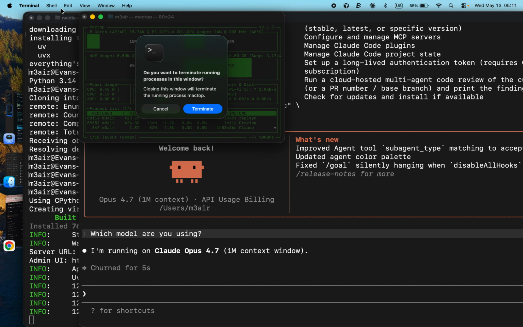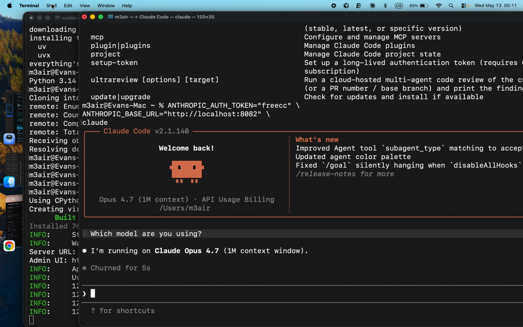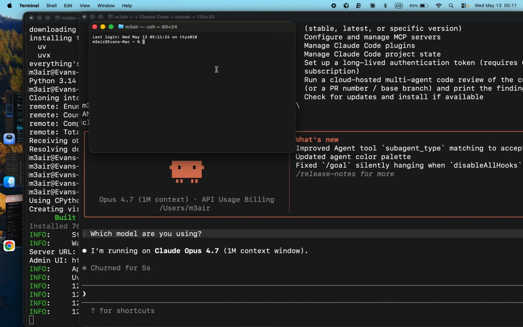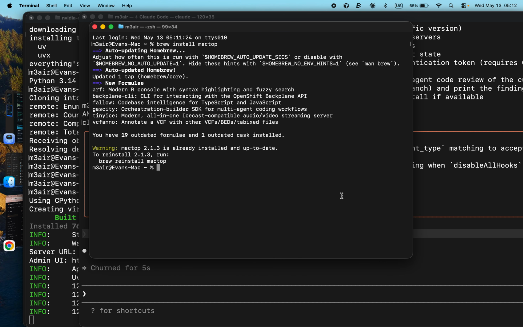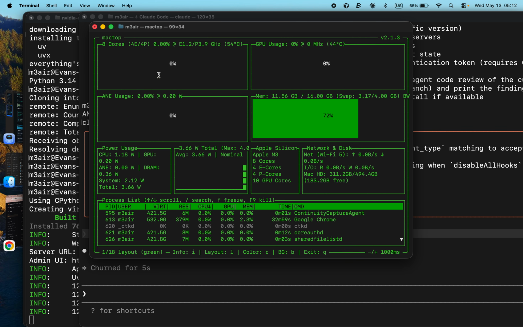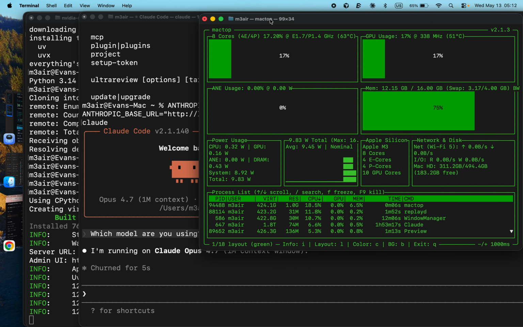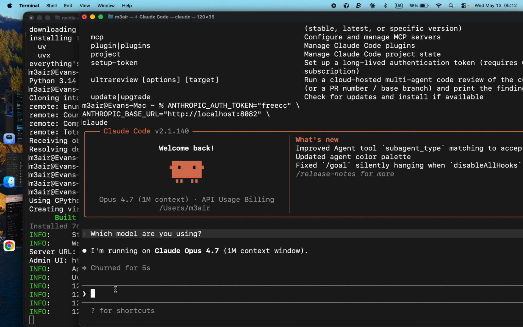If you want to install it, just run brew install mactop. It's already installed. Now you can see Mactop, and it will show you how much GPU it's using.